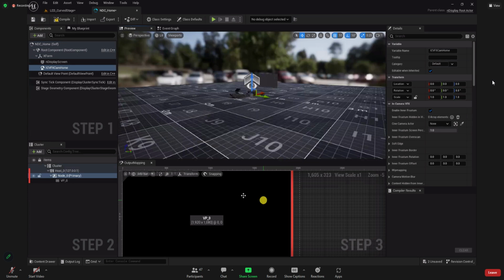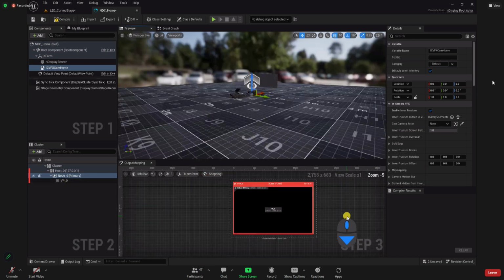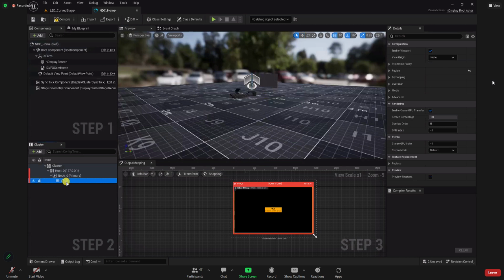And once we've added that, it adds that node from the host 127.0.0.1, and it adds a viewport to step 3. And I'm just zooming out to see it. If we select that viewport, we only have one, but the next stage that we will be setting up has more than one.